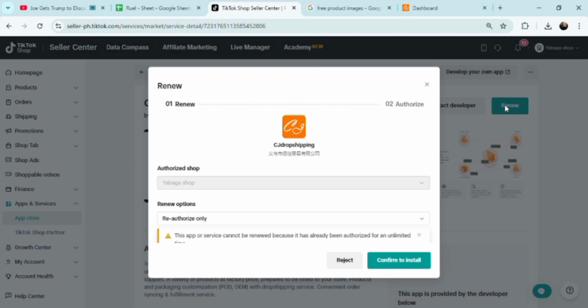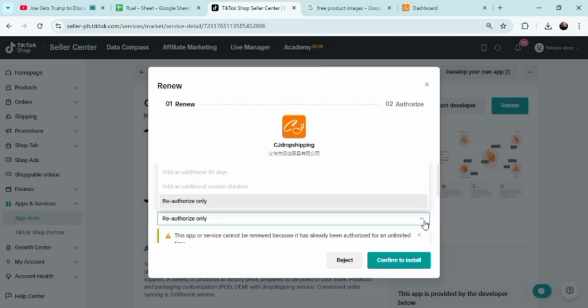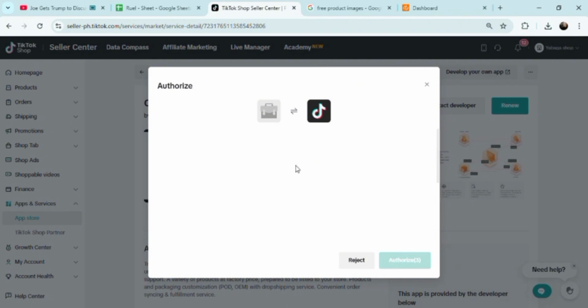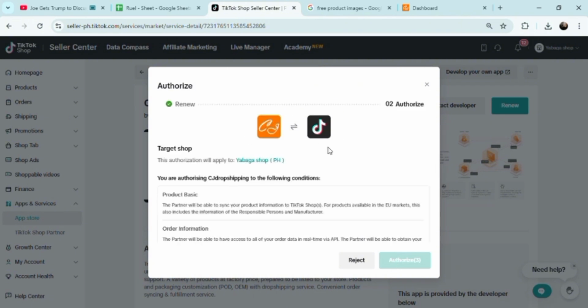So I do believe that this is still free, and let's just try to look up what's in here. You just click on install. Reauthorize only. Yeah, if you've already authorized this and it expires like this one, you can just reauthorize it, and it'll be good as new.